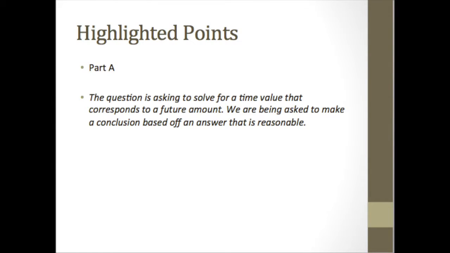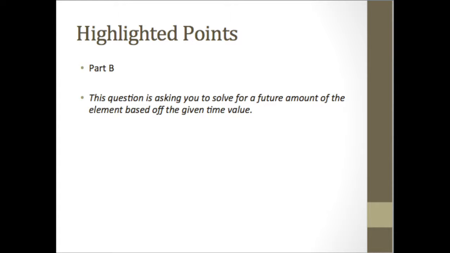In Part A, the smoke detector will no longer work when the amount of Am-241 drops below half its initial value. Is it likely to fail when you own it? Justify your answer. This question is asking to solve for a time value that corresponds to a future amount. We are being asked to make a conclusion based off an answer that is reasonable. Part B. If you buy a smoke detector today, how much of the Am-241 will remain after 50 years?